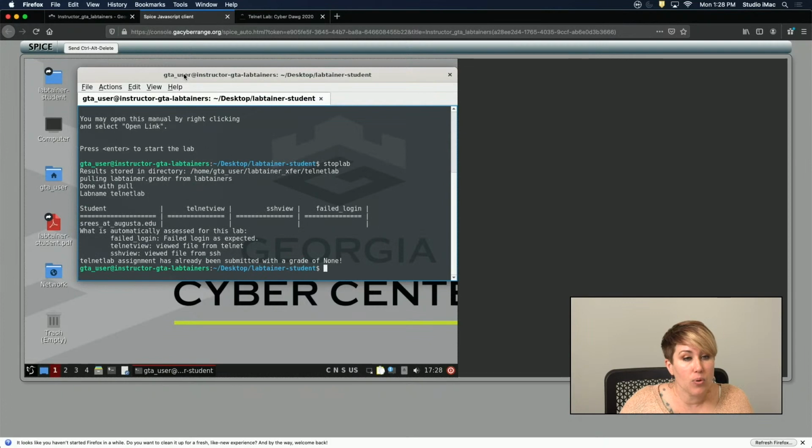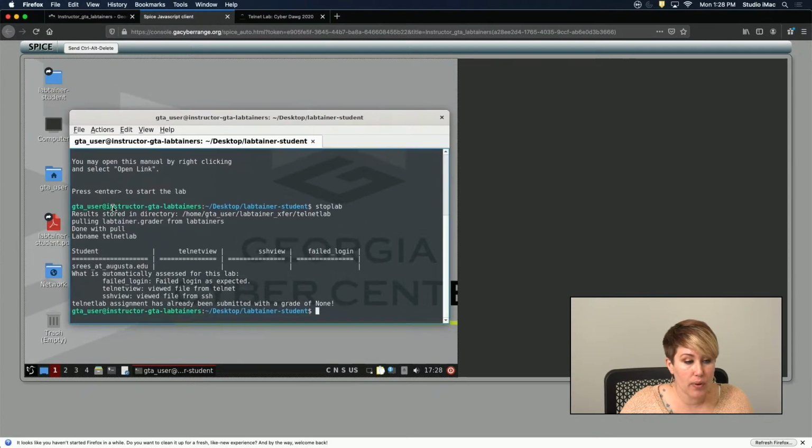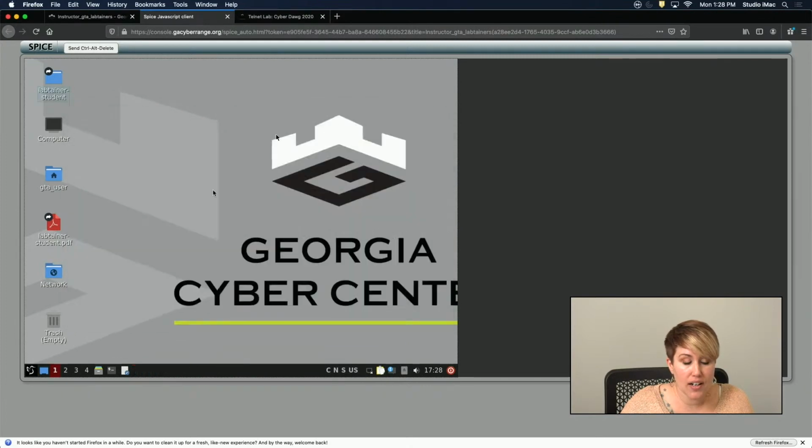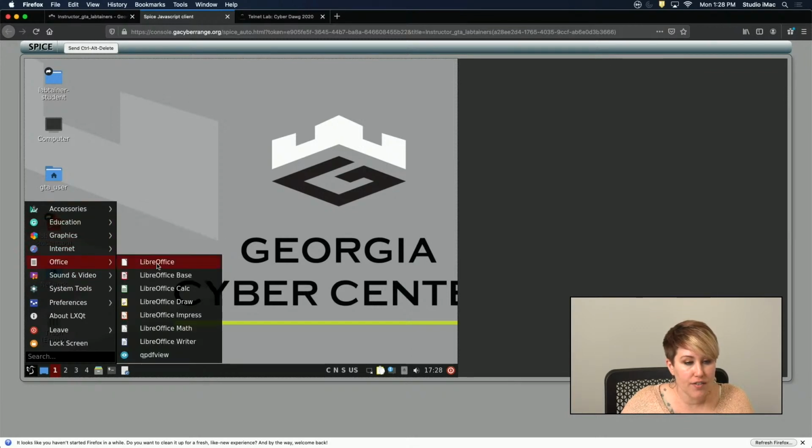Okay. Now I'm going to show you another item which we will be accessing in day 3. Well, I'll show you a couple more items while we're in here. I'm going to go ahead and close this terminal out. Here where you see the little bird looking icon, if you open that up, this is your start bar. You can see that I can access Firefox if I need to do some web browsing. I have some office tools. I have your LibreOffice suite here, if I needed any of these items.